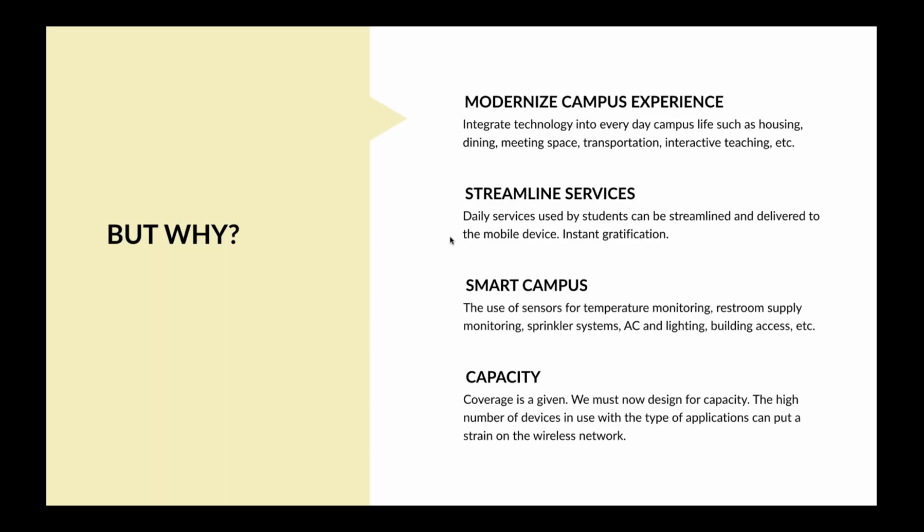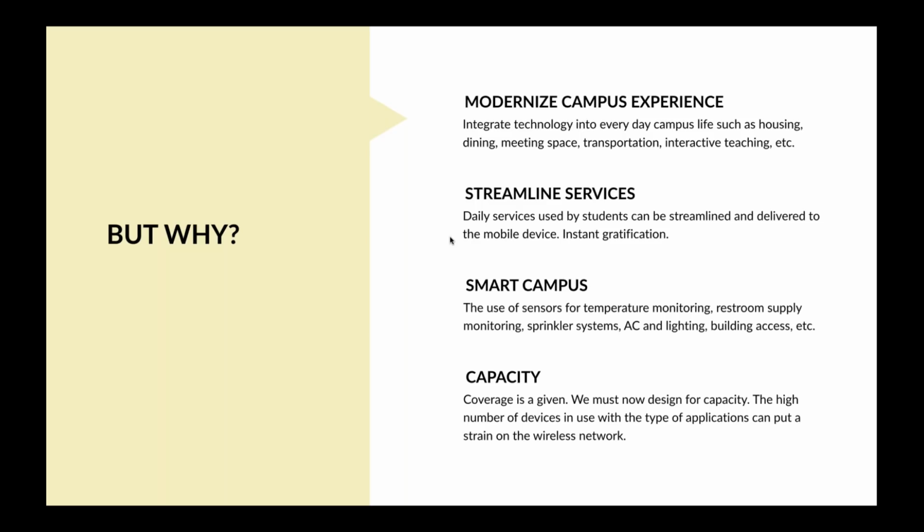And then there's also the smart campus. I've had requests to put Wi-Fi in restrooms. It's kind of a weird request, but when I heard the use case, they were trying to be more efficient with handling staff to replenish supplies in restrooms. So they wanted some sort of sensor in a paper towel dispenser. And so when it got to a certain threshold, say maybe 20% of it is left, they could go in there and refill it rather than having to visit every single restroom.